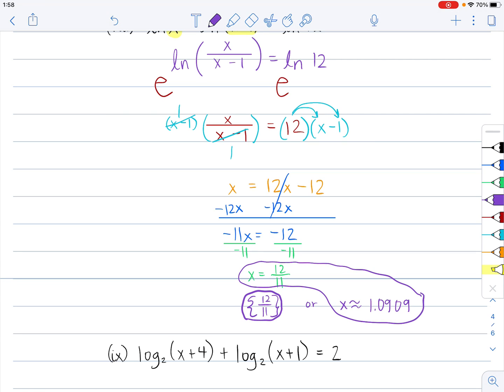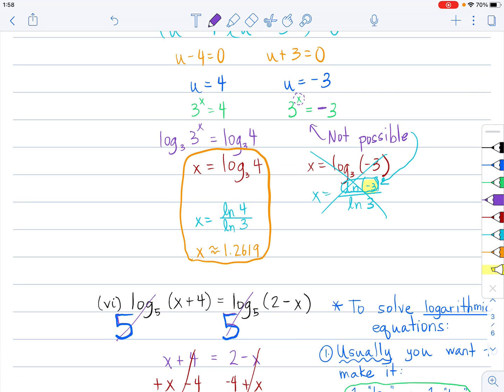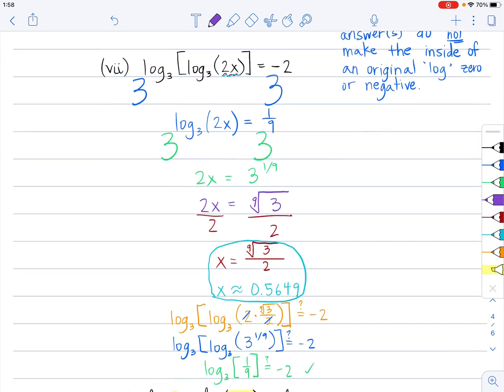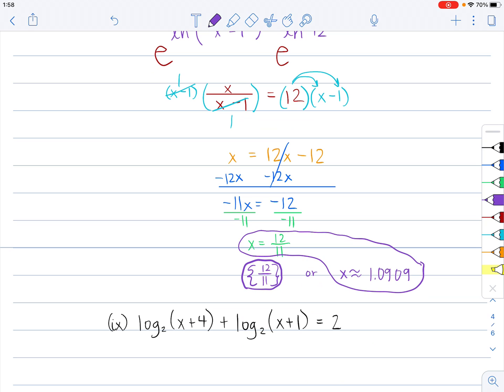Now, 12 elevenths, I wouldn't usually make a yucky decimal. Directions did say to make decimals if necessary. I would say we usually make decimals for things like we did earlier, which is ln of 4 divided by ln of 3, or even the 9th root of 3 divided by 2. So last thing, the computer's going to have you solution set the yucky decimals. I don't really want you to solution set the yucky decimals. I want an exact answer and a decimal approximation. So maybe I should nix this one. Okay.